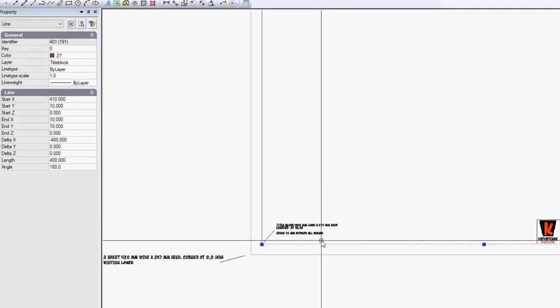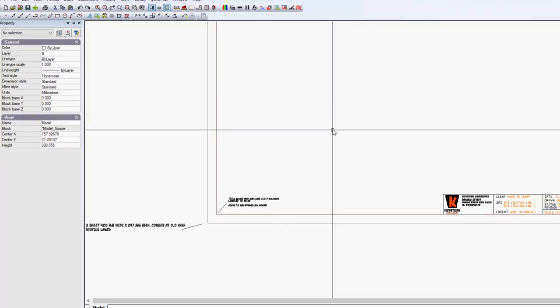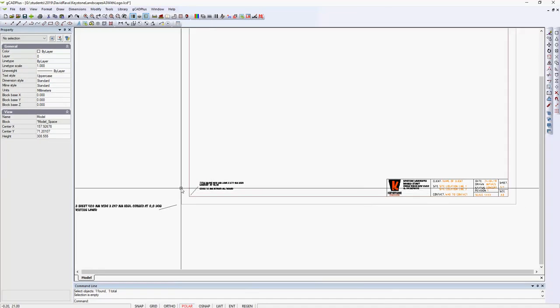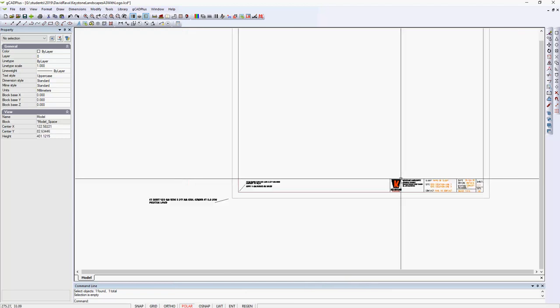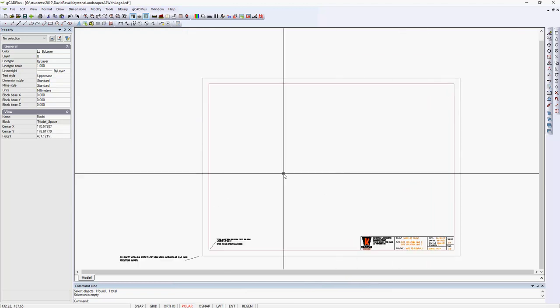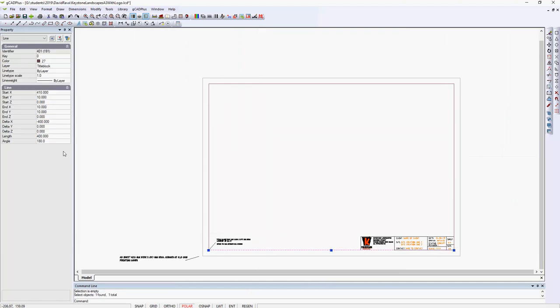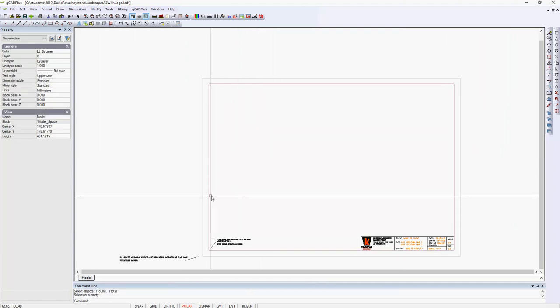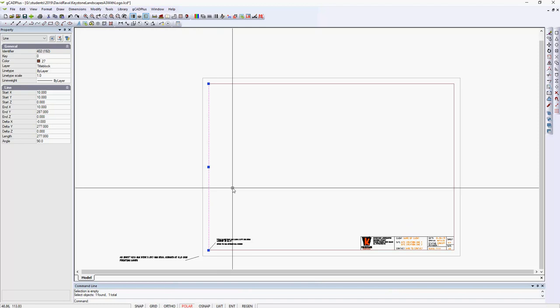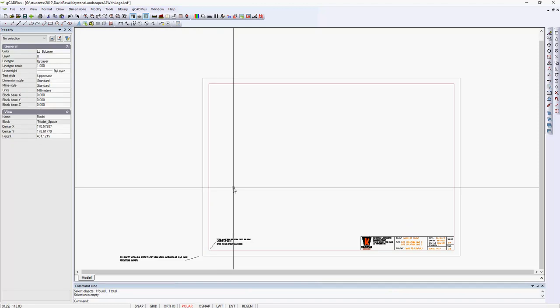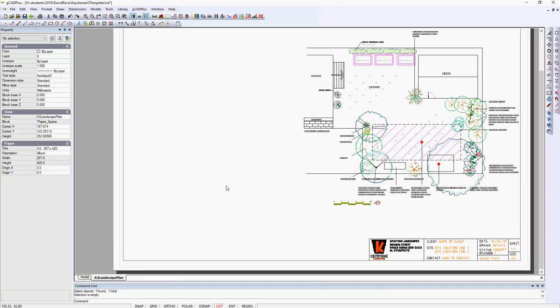If we come inside to the title block itself, you may be able to see that if we select that horizontal line there, it's been located at position X value of 10 and Y of 10. That gives us a 10 millimeter gap between the edge of the sheet and the title block itself, and it's the same all round. So that sheet, if we just click in here, that length there is 400 millimeters, and the internal length of that border is 277, and that corresponds to the Australian standard for an A3 size sheet. So when we print, we can simply print page, set it up as an A3 print set page, and everything should fit nicely.